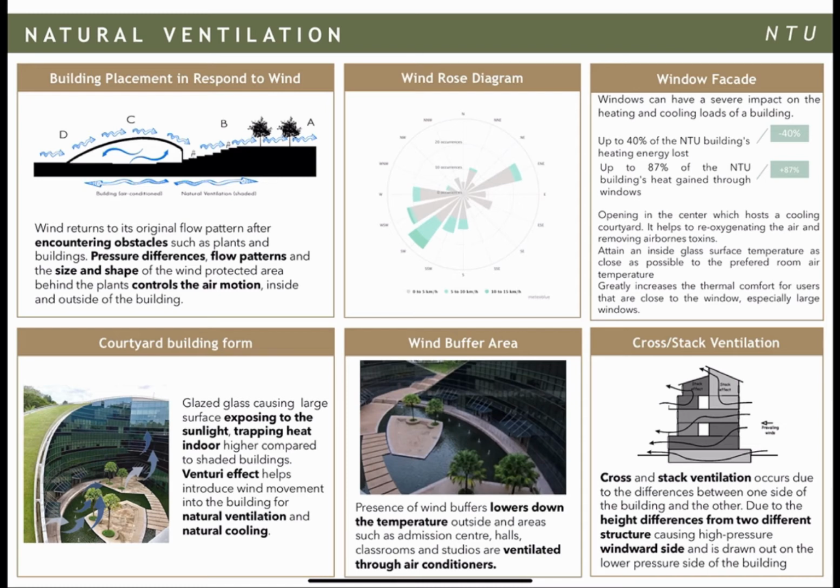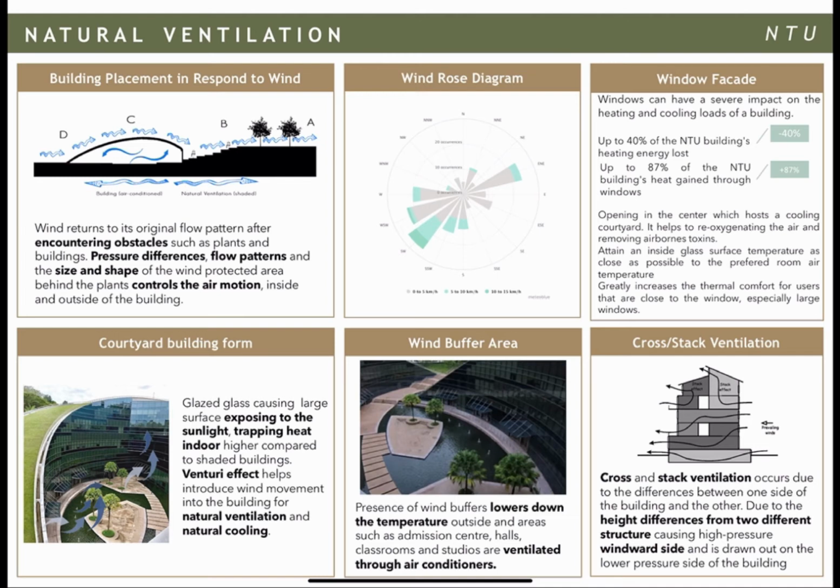For the courtyard building form, glazed glass causes a large surface to be exposed to sunlight, trapping heat indoors higher compared to shaded buildings. The Venturi effect helps introduce wind movement into the building for natural ventilation and natural cooling. For the wind buffer area, it lowers the temperature at exterior areas, while spaces such as the admission center, halls, classrooms, and studio are ventilated through air conditioners.